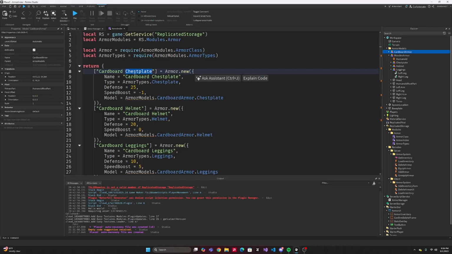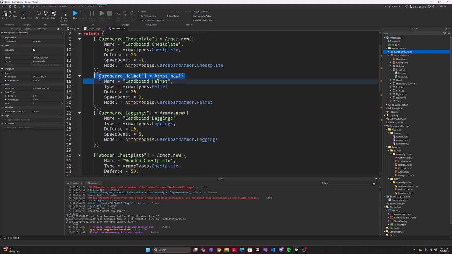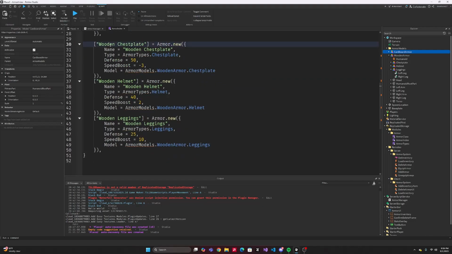This is the type. So the name is just going to be cardboard chest plate, and then the type is going to be armor types.chest plate, of course. And then these are the stats on it. Do the same thing for everyone. See, we have cardboard helmet, cardboard leggings, and then we have our wooden chest plate, wooden helmet, wooden leggings.